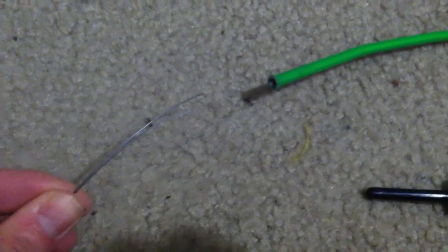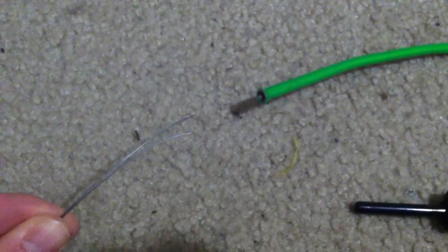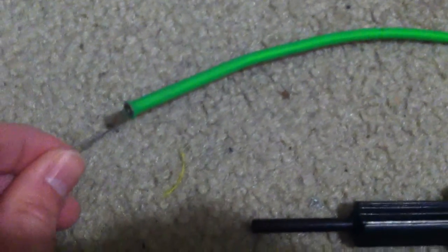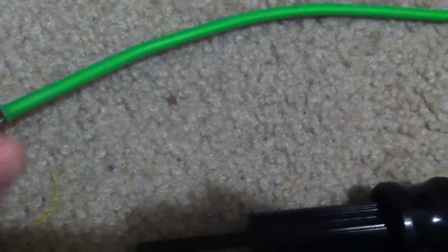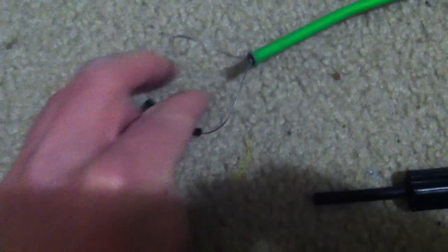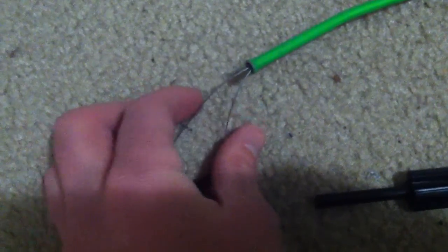What I'm doing now is taking the opposite side of the two wires that I doubled over, the 38 inches that I cut, and basically you just put it up into the tool here, and you just feed it in there, and you keep feeding it until you get up to the plastic part. Keep going. And there's a little trick right here that a friend helped me figure out.